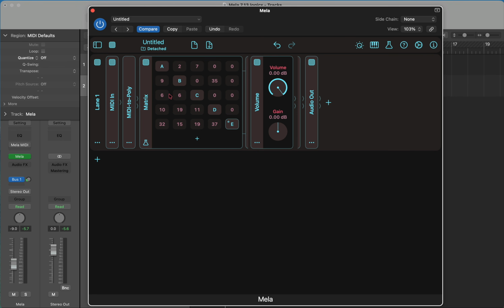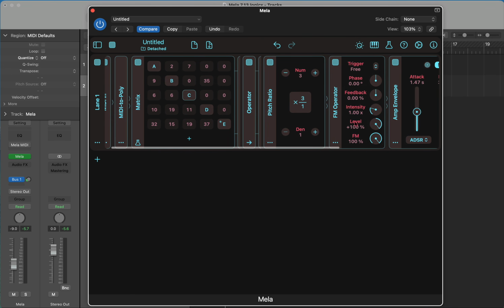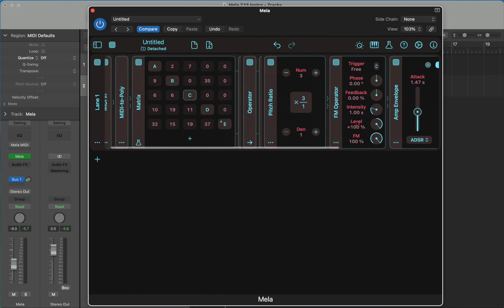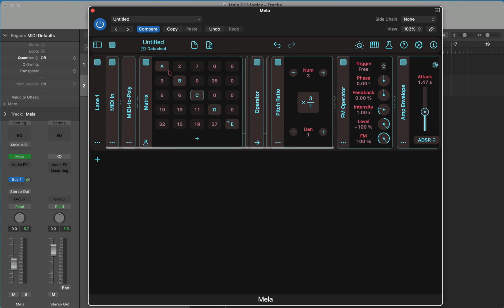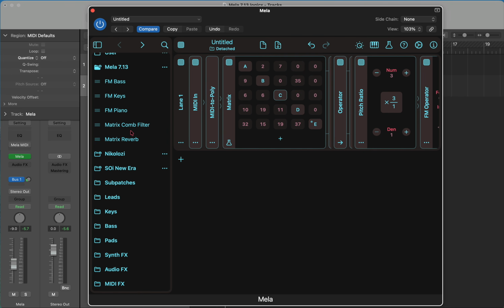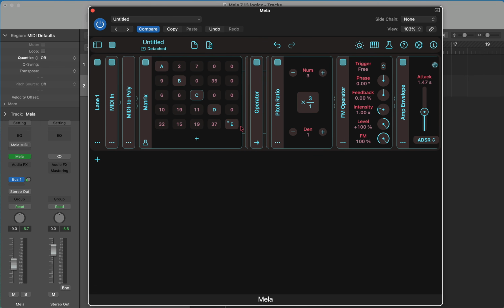Of course, you're not limited to just FM modulations. You can insert a VA oscillator and combine it with some ring modulation in there. Again, I'll mention that you can create other types of effects. For example, a comb filter, or you can create a multi-tap delay effect with feedback. And there are a lot of different ways you can use this Matrix module. And obviously in this video, I can't cover all the different cases.